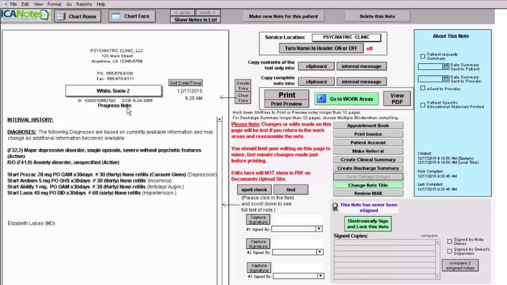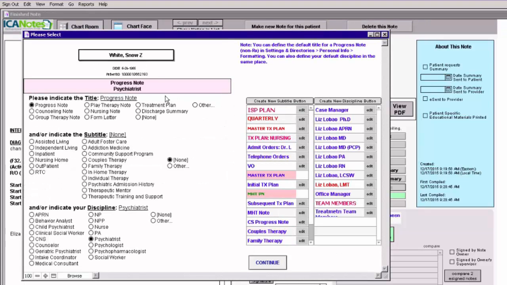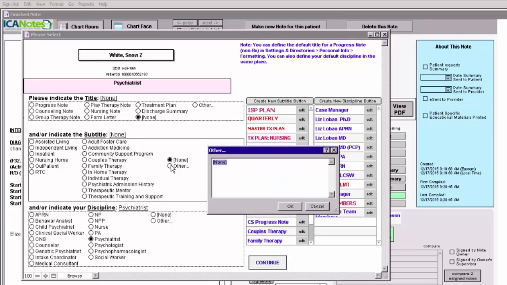I can change the title of this since, in my mind, it's not really a progress note. It's more a note where I've captured medication orders. You can do that by coming over here to change note title. Notice it's in green so you can get in here. The trick to this is to click None on the top and to click Other, since I don't have medication orders written over here as a custom button. And I'm just going to say it, but you can type in here anything you'd like.